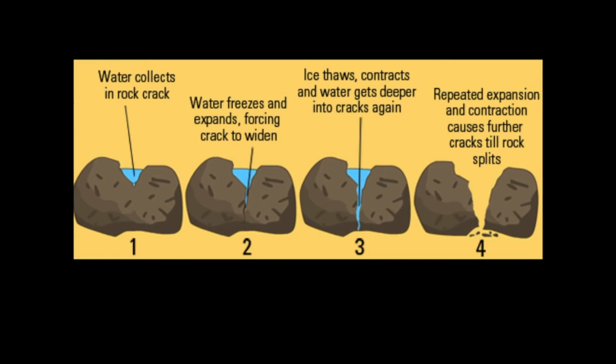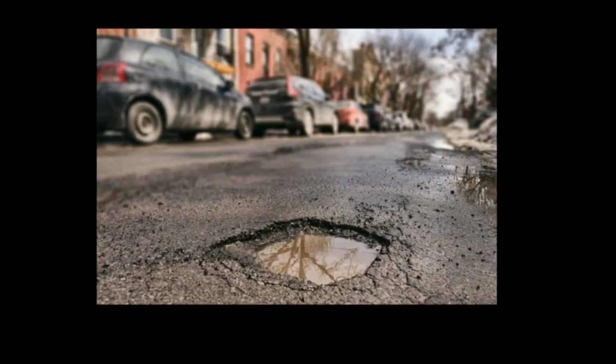Now, one of the reasons this is relevant to us is because this is one of the reasons that we get these things, potholes, which you'll find when you learn to drive are incredibly frustrating. They are little bits of broken road, where you can see one here where it's rained subsequently and been filled in with liquid water. Now, they're really frustrating because they can damage your car. If you go over them, your wheel can come out of alignment and you end up with one wheel pointing in a slightly different direction to the other, or it can damage your tyres, and it can be very uncomfortable for anybody in the car.